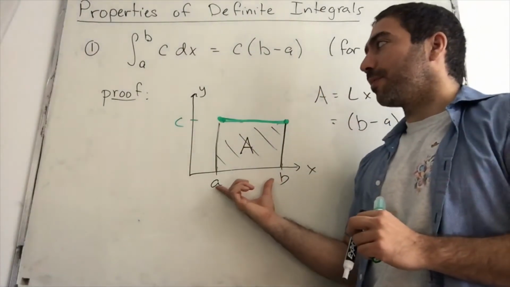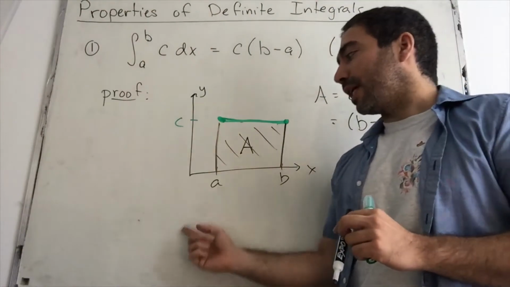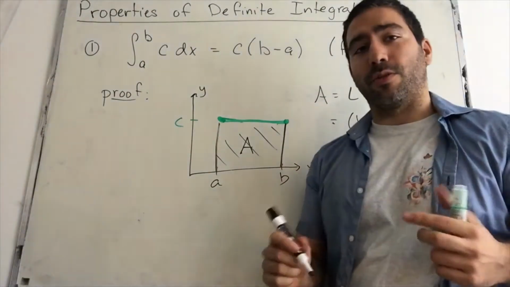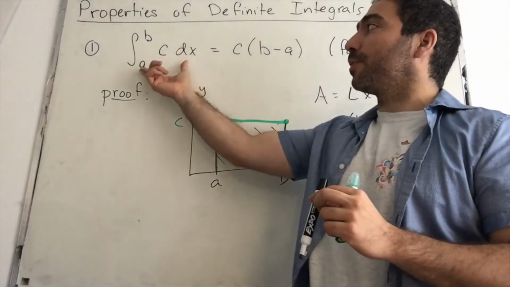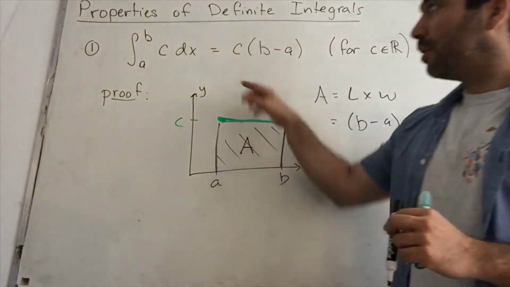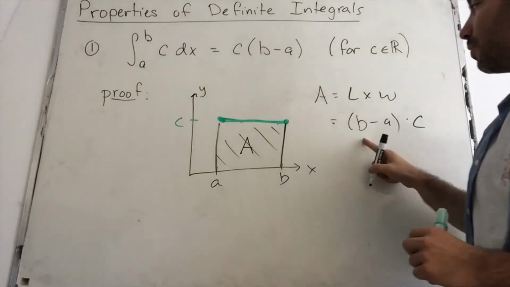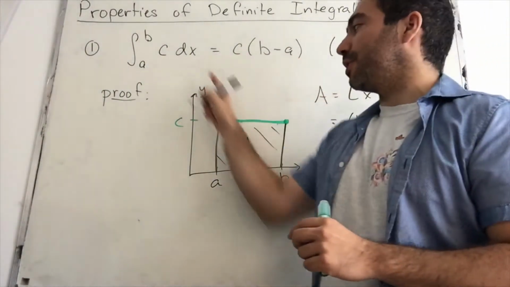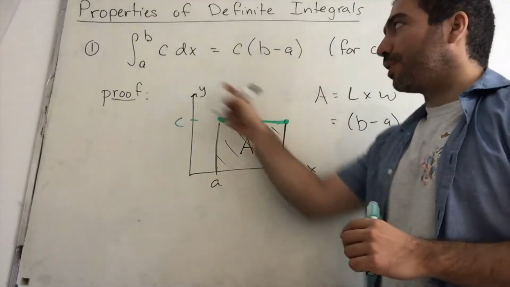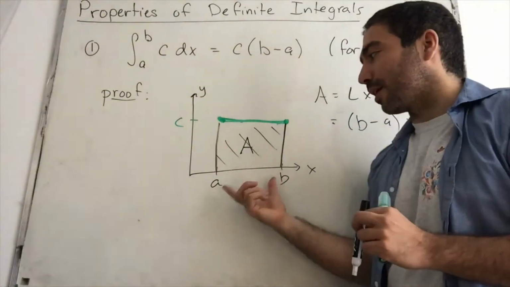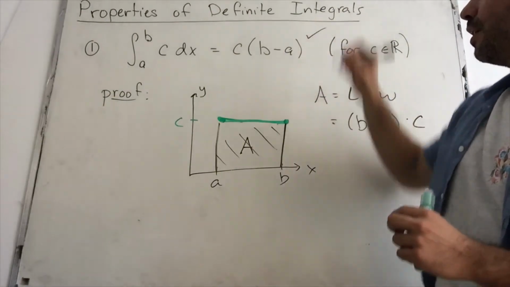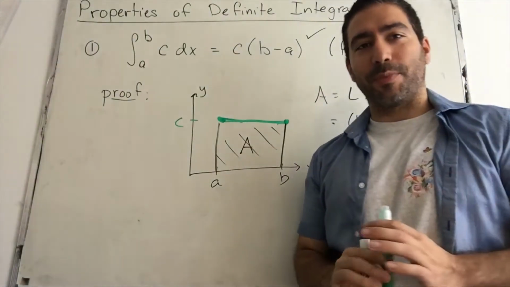So it comes just from the sketch, okay? If c was negative, you would just get a negative area. It's okay because we're talking about net area when we're talking about the definite integral. So this statement here holds, okay? From the fact that this is just the area under the curve, which in this case, when you're dealing with constants, we know we get rectangles, okay? So this one here is done. Let's look at the next property.